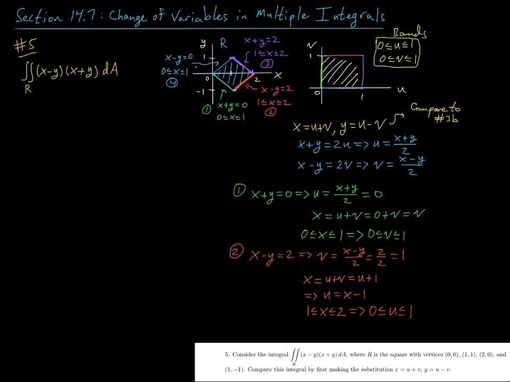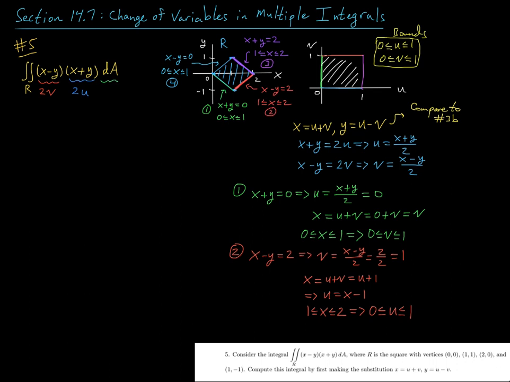Okay. Well, what else do we need? Well, we got the bounds. What about the integrand? What can I say about, say, x minus y in terms of u and v? Well, I could go ahead and just say take x minus y, but see, we've already done that, right? x minus y was 2v, so that's nice. And what about x plus y? Well, again, we've already done that. It's just 2u. Okay, so then the integrand is going to be 4uv.